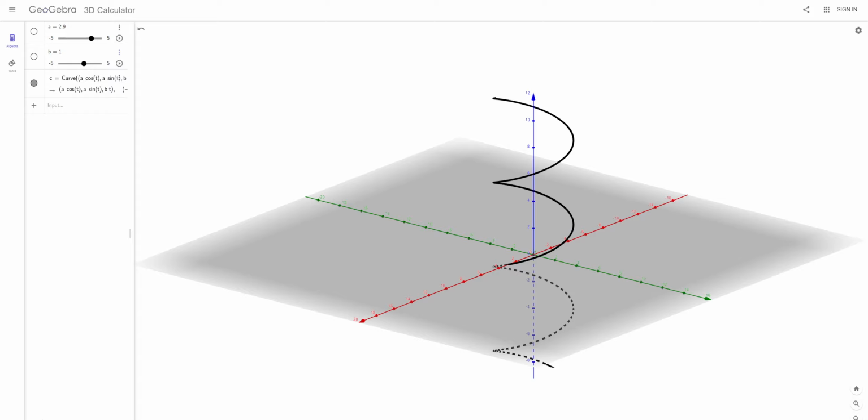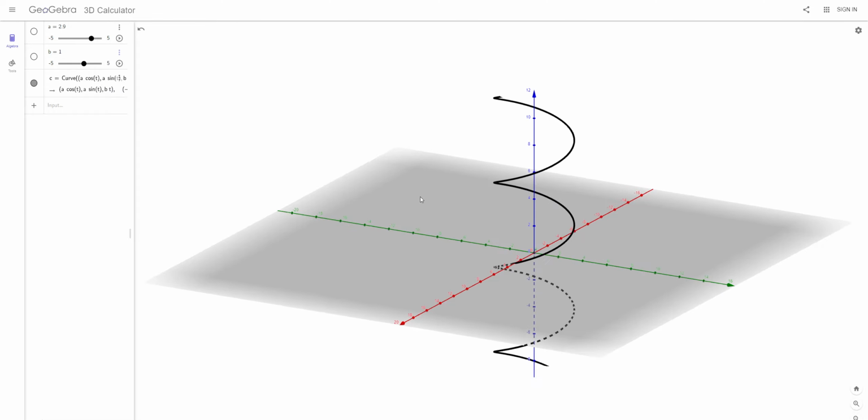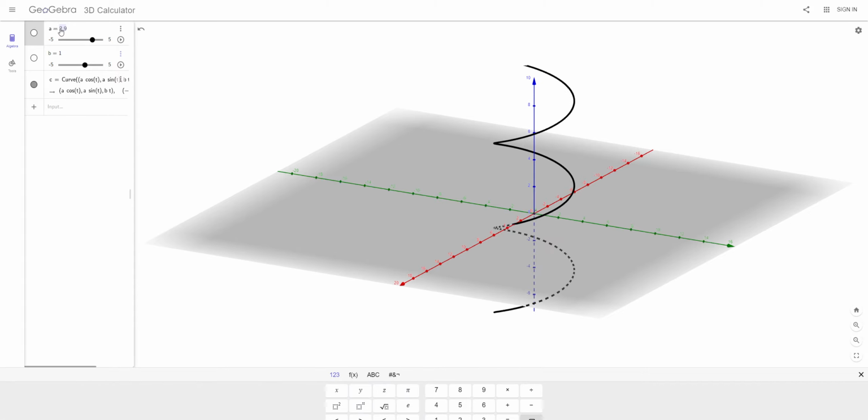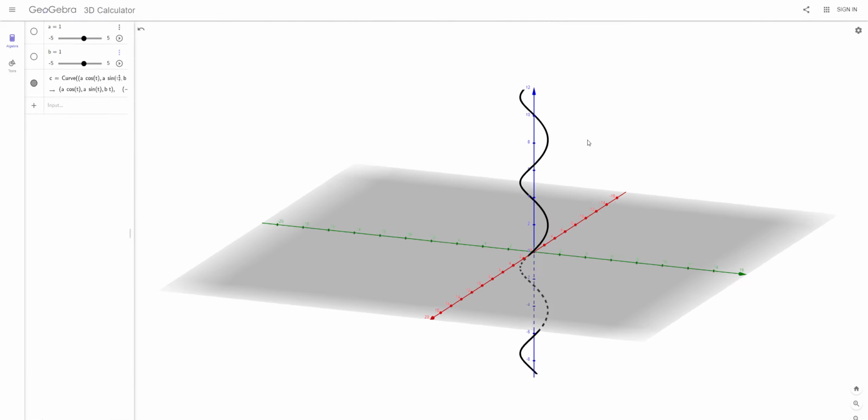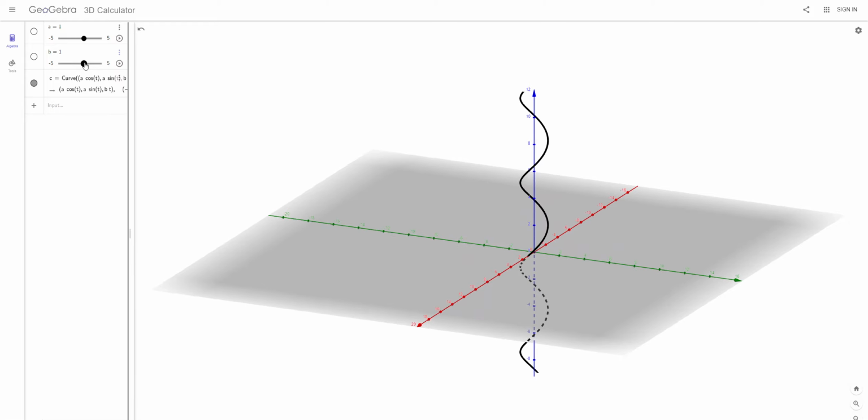So I just want to look at that real quick, just to kind of convince you of what I was just talking about. So here if I set a equal to 1, we should have a circle of radius 1, right? There's that shadow. And then if I alter b, the idea is if I increase b, it's going to lengthen it out. And so as b goes to infinity, it's going to approach a straight line. And as b goes close to 0, we're going to wind it up. See how windy that gets? This is why I don't want b to go to 0. That's going to be a real big problem. That means we're just going to be going around in a circle on the xy plane. So I'm going to set b to 1 here.